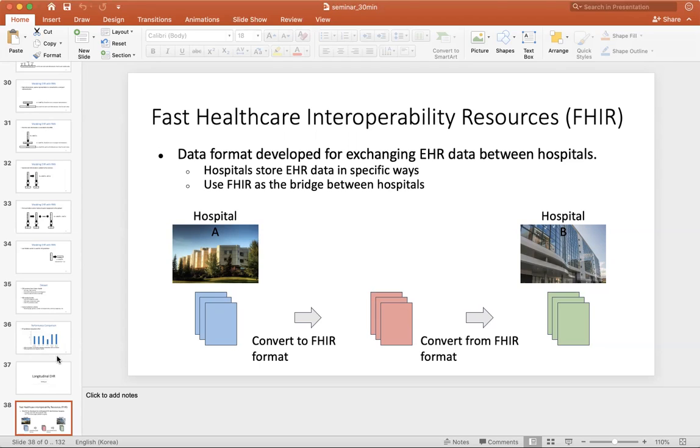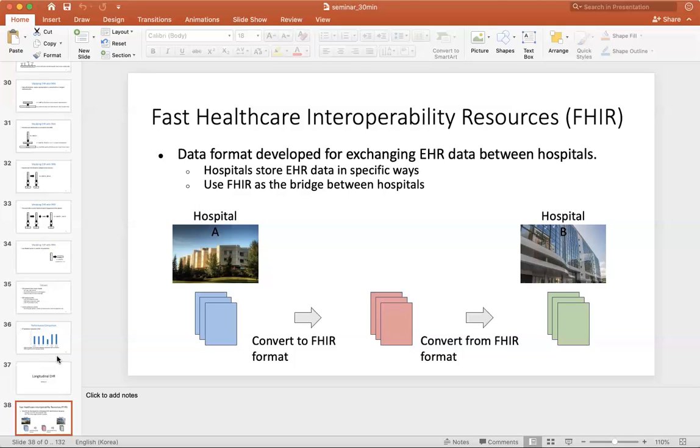So CDM is the common data model, and I'm sorry if I've already talked about this, but I'm going to assume that I haven't. The common data model was proposed so that hospitals can potentially transmit data from one place to another, which is actually heavily restricted because of the privacy laws and all that.